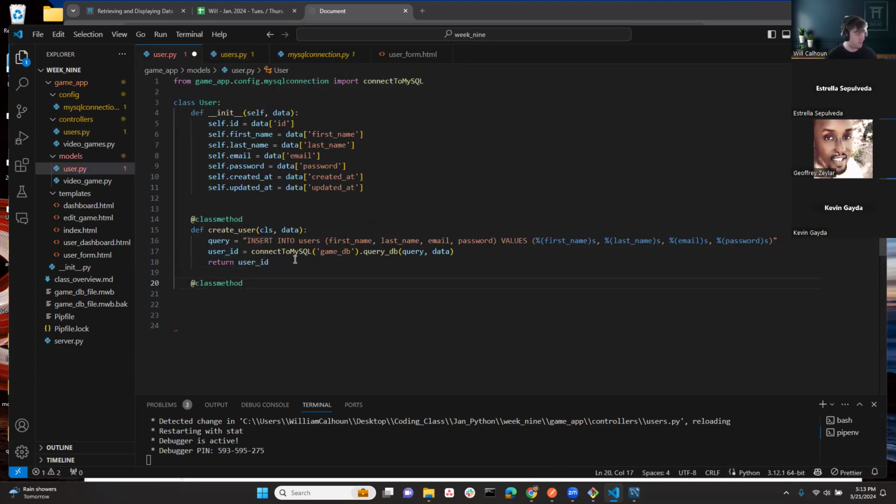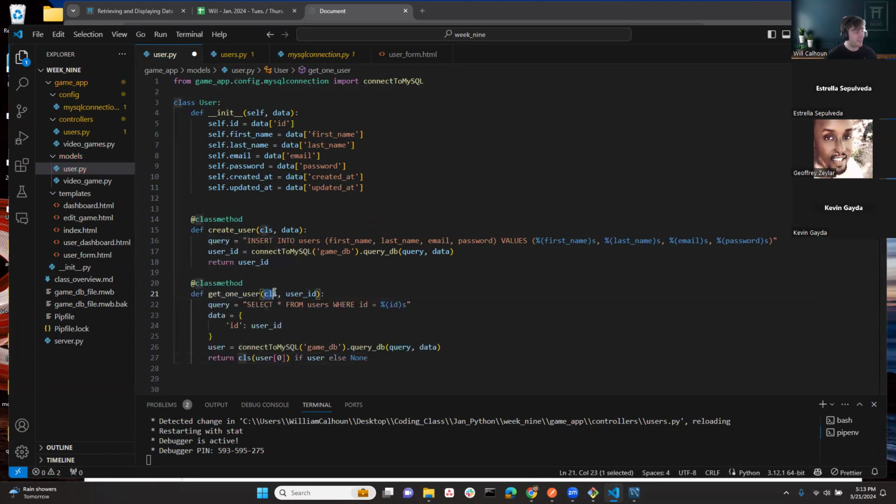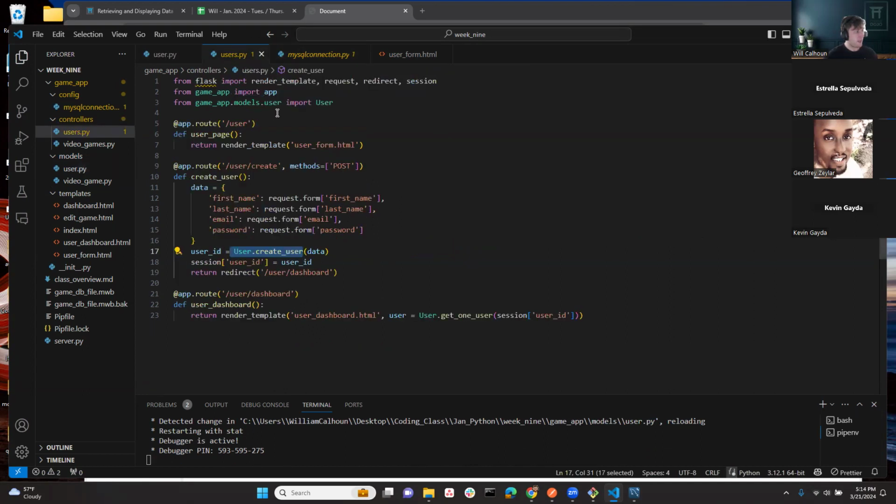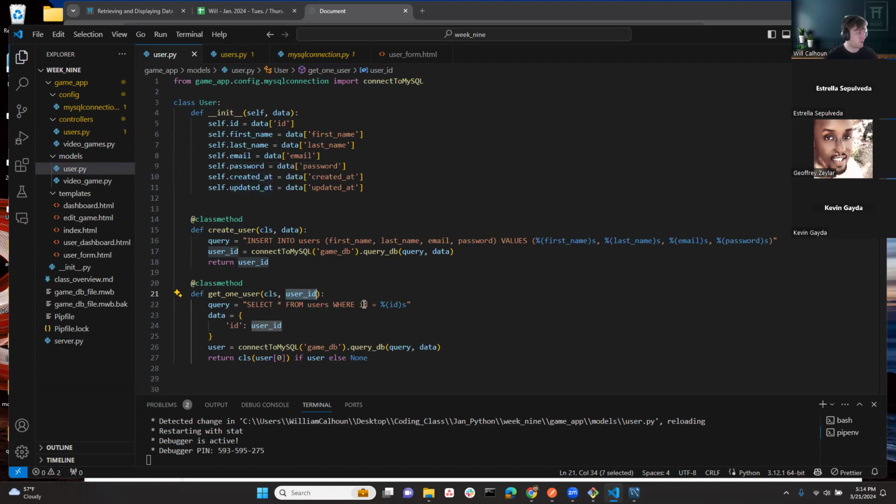I'm going to create a class method and it's going to be def get one user. Because this is a class method, it always takes in CLS. And secondly, we're passing in an ID, right? It needs to know what ID I have. Now, we'll test this, and I'm not quite sure that this will work. I want to see if it works, and if not, I think it'll break, and that's okay. I want to see it broken, but I have a theory that it's actually not going to work.